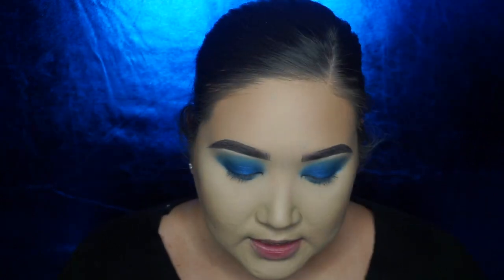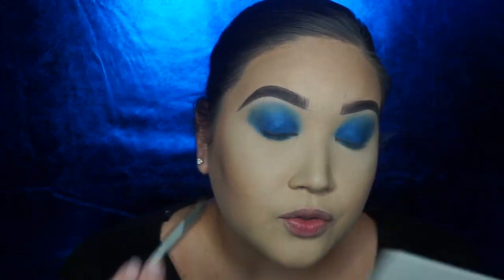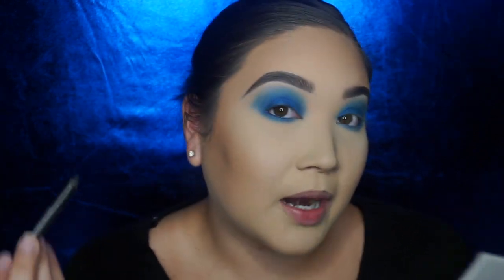So now that we have the bottom lash on, all of our eyeshadows done and blended out, looks good. I'm going to take the Urban Decay 24-Hour Glide On Eye Pencil in Version, the black one. I'm going to do my waterline, my upper lash line, and also underneath, what is that called? I forgot. I know what it's called, just can't remember, but I'm going to do that.